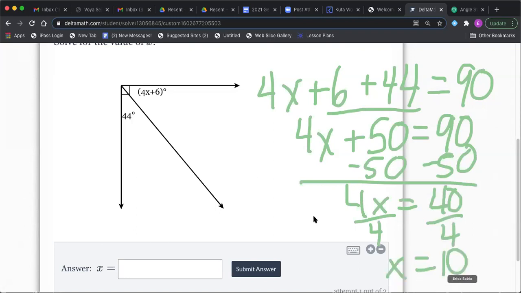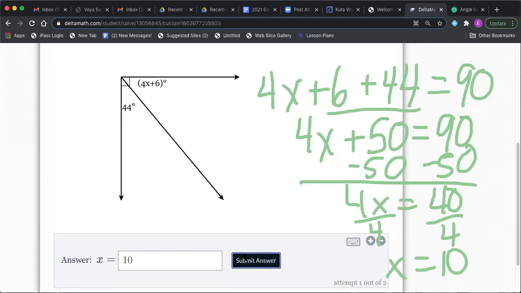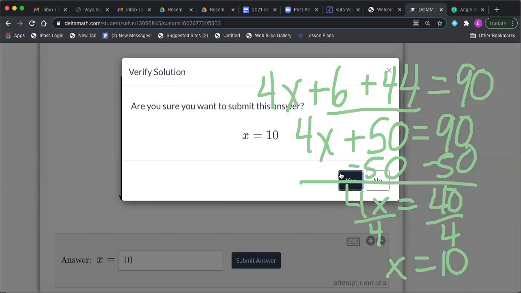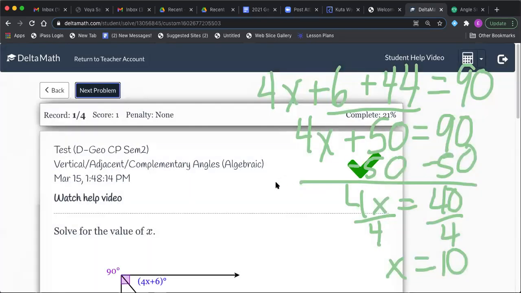You're still going to put your answer in delta like always. So I'm still going to pop in 10, right? I'm going to make sure that that's what they wanted. Yep, they wanted me to solve for x. Got it. Submit. Yep. Perfect. Okay, so now what I would do if I were you, I'm going to be writing that on a piece of paper, not on the computer screen. And then when you're done, just send me the picture of your whole page. Nice and easy, right? I hope.